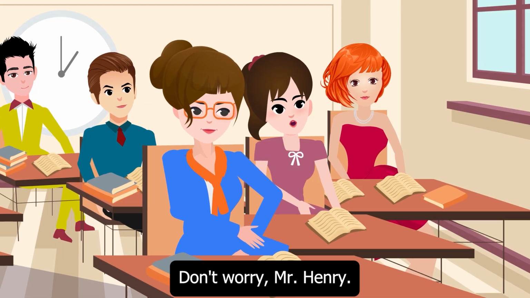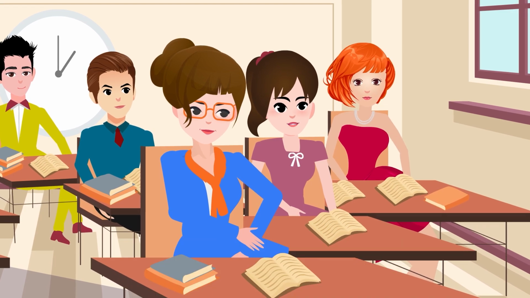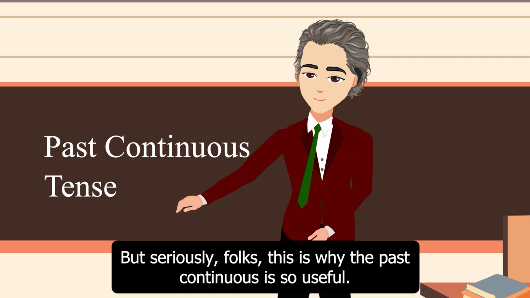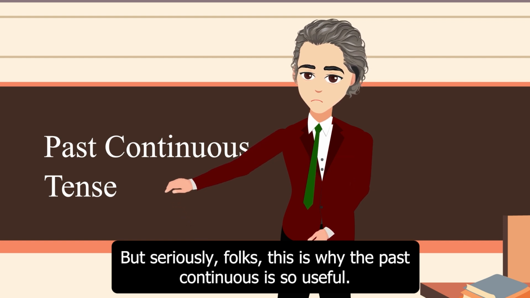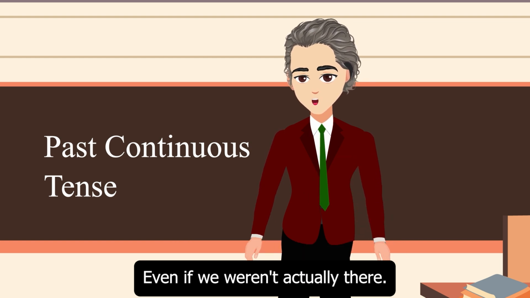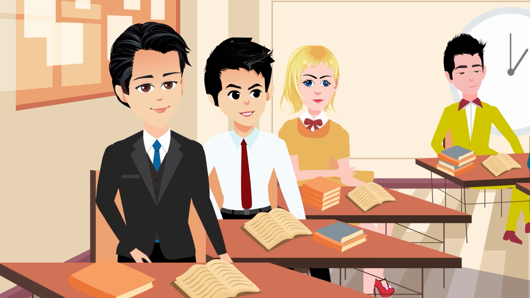Don't worry, Mr. Henry, I won't tell anyone about your secret phone-checking habits. My reputation is ruined. But seriously, folks, this is why the past continuous is so useful. It lets us paint a vivid picture of a scene even if we weren't actually there. It's like we're building a time machine with words.